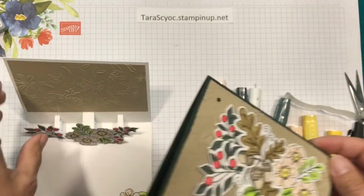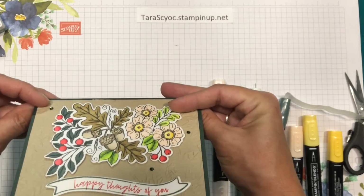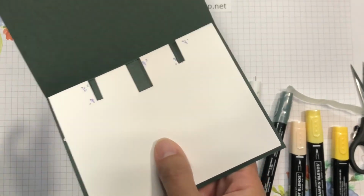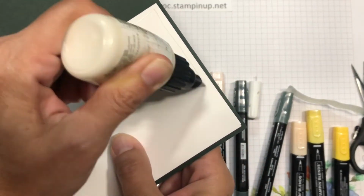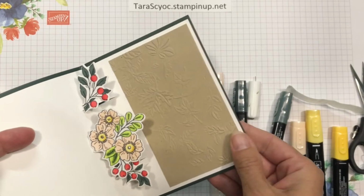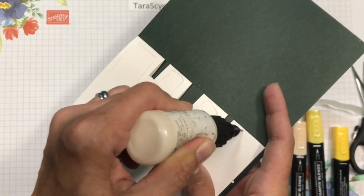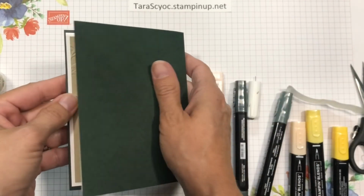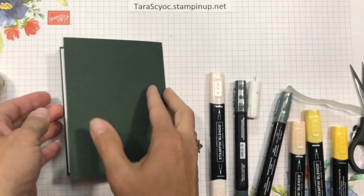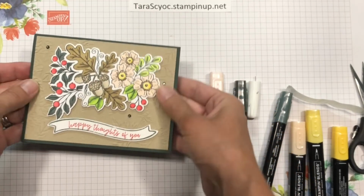And so we're going to stick this in. You want to make sure that you've got it the right way in when you're gluing. Just shut that down. So we've got that there. And we're going to shut that. So there's our card, and then you could write whatever you wanted on the inside.